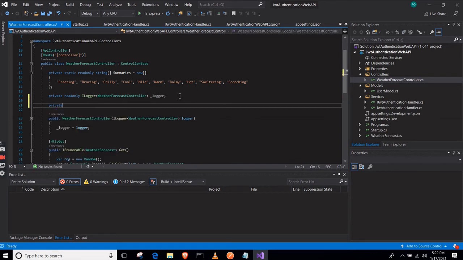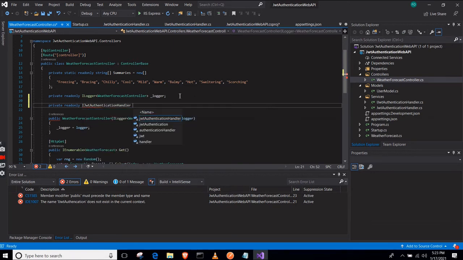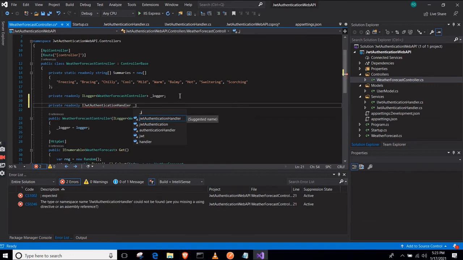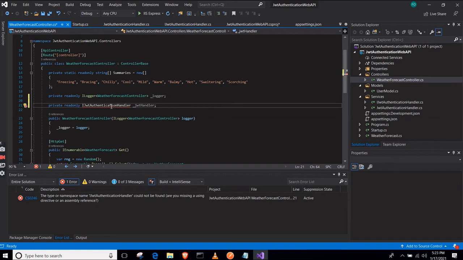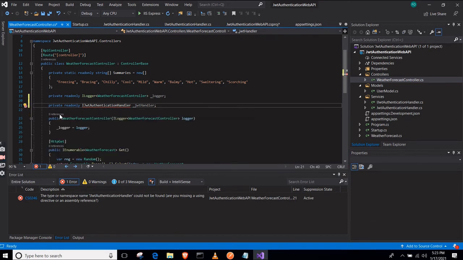I'll create a private readonly JWT authentication handler, which I'll simply call JWT handler, using the JWT Web API services.